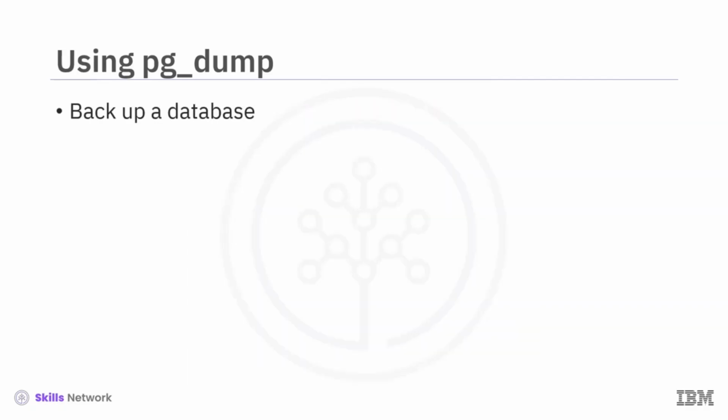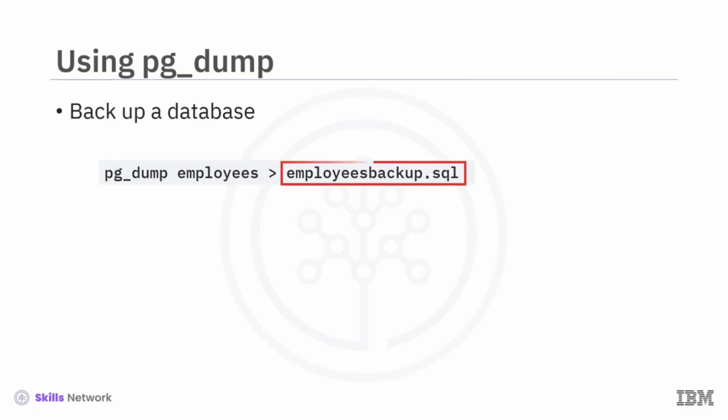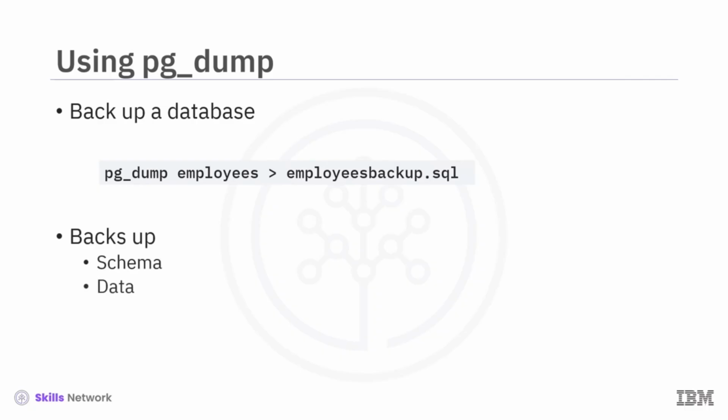If you want to back up the entire database, you can use the pg_dump utility. The syntax of this is similar to restoring data using psql. Specify the database name and the file name for the dump file. By default, pg_dump creates an SQL file containing a script that describes all of the objects and data in the database. You can customize the command to output to a compressed archive file instead. By default, pg_dump backs up the entire schema and data in the database.